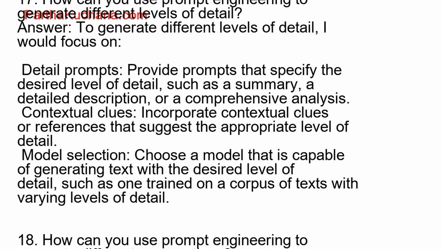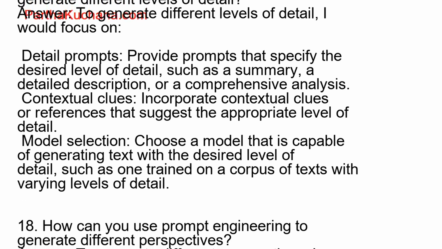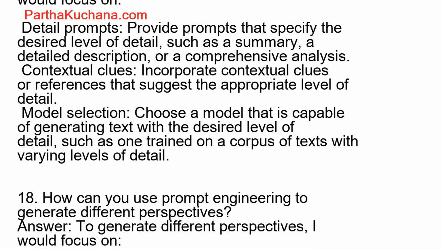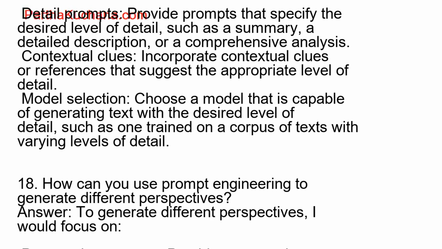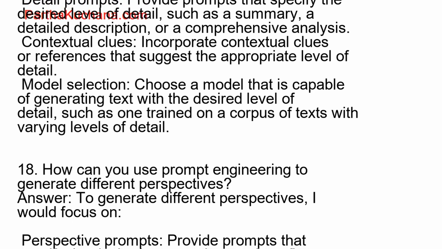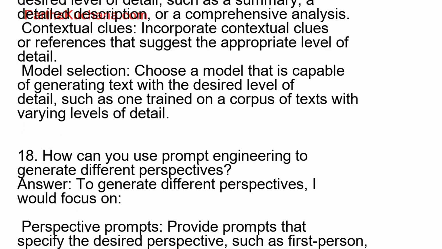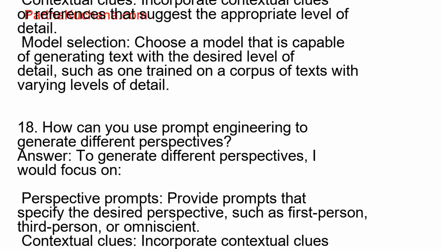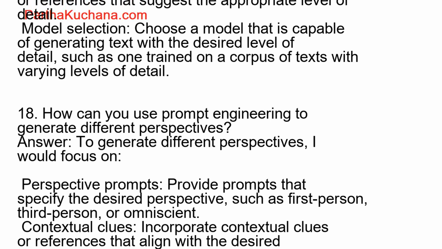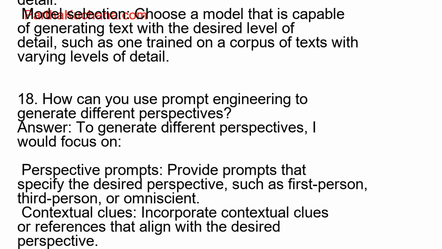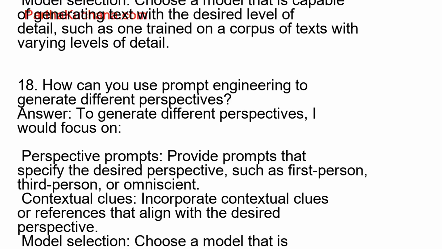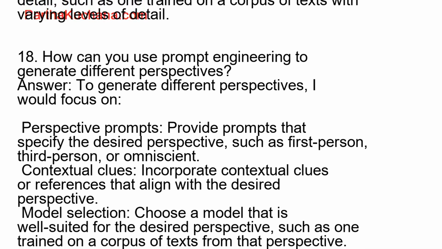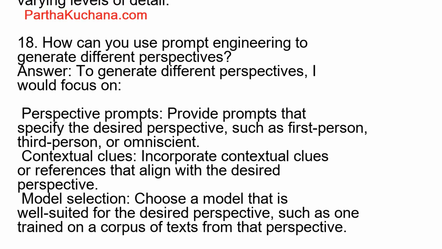20. How can you use prompt engineering to generate different themes or topics? Answer. To generate different themes or topics, I would focus on topic prompts. Provide prompts that specify the desired theme or topic, such as love, loss, friendship, or adventure. Contextual clues: incorporate contextual clues or references that align with the desired theme or topic. Model selection: choose a model that is well-suited for the desired theme or topic, such as one trained on a corpus of texts from that theme or topic.